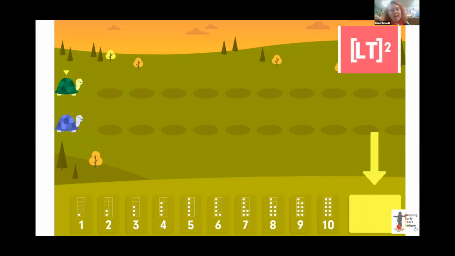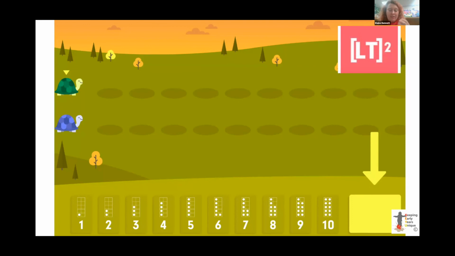One of my favourite games on the Learning Trajectories website is Get the Turtle Home. Straight away, as you play that game, there are big ideas here. You've got subitising, you've got cardinality, you've got one-to-one correspondence. You've got tens frames on there, so you've got the manipulatives element. You've got linking the number to the amount.